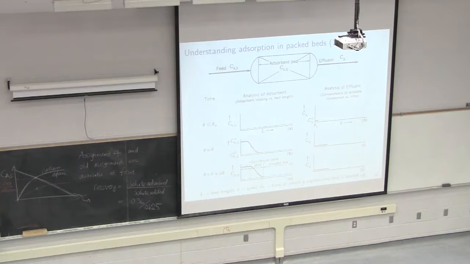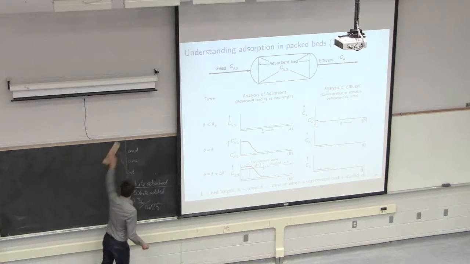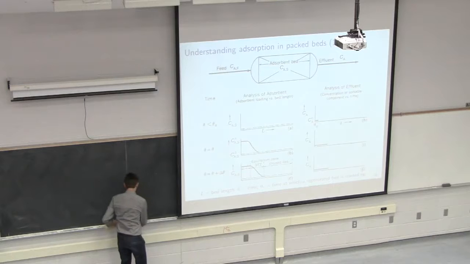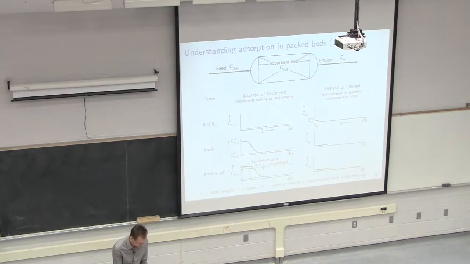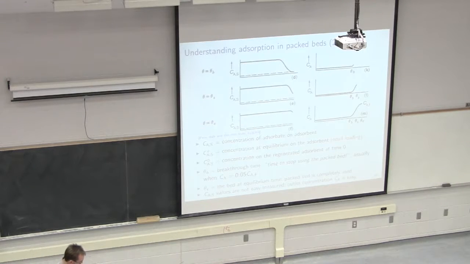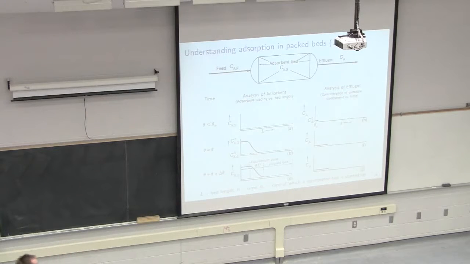Okay, and I'm actually going to have you work through this for a few minutes on your own. Slide 34 and slide 35. And here's what I'm going to ask you to do. You'll notice slide 34 over here and 35 on the next page has a left and a right-hand side. There's several sets of graphs on the left-hand side and then an equivalent set of curves on the right-hand side.